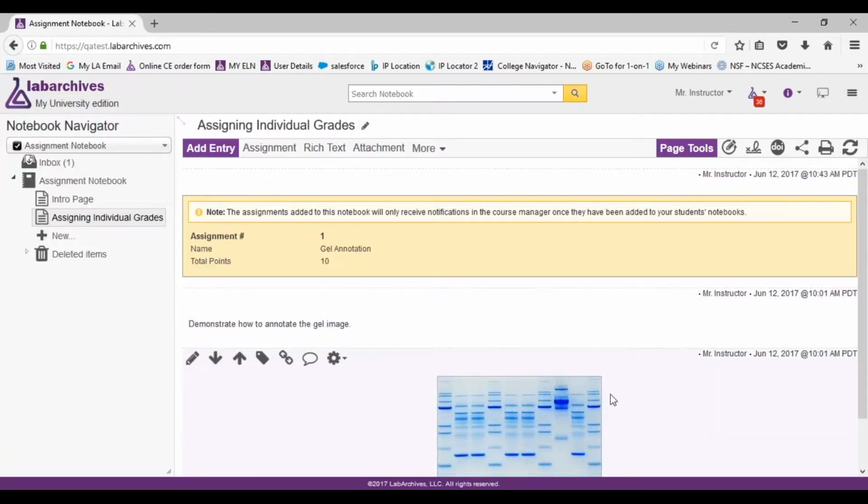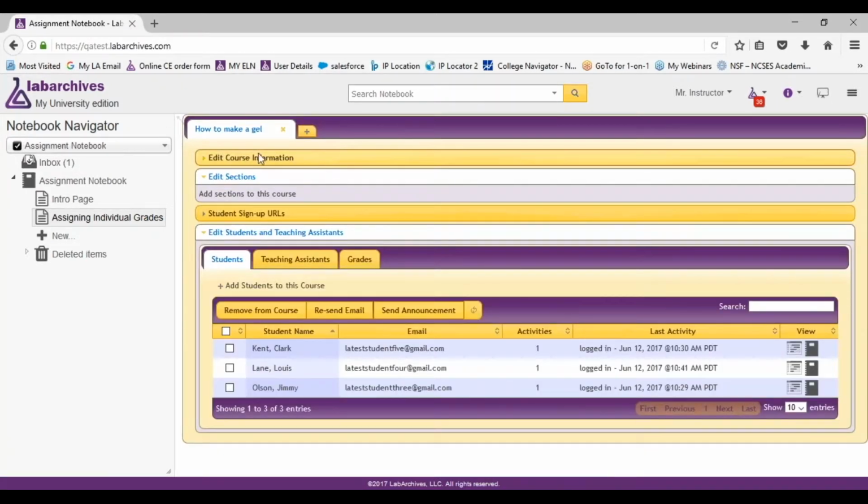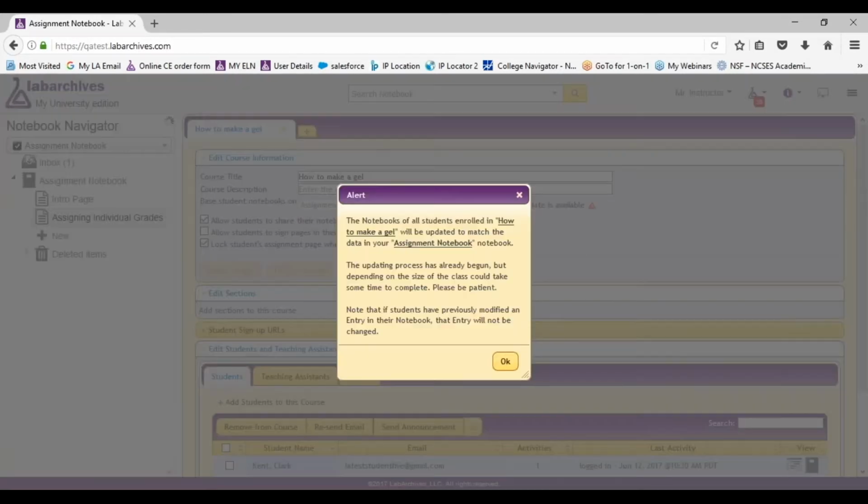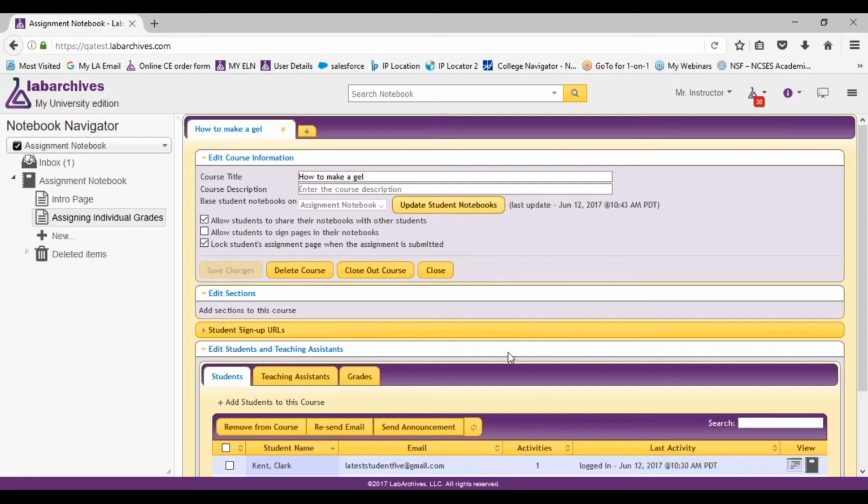Now that our assignment is in place, let's get over to the course manager, and let's send that assignment over to the students by updating the student notebooks. One thing that we need to note here is this option here.